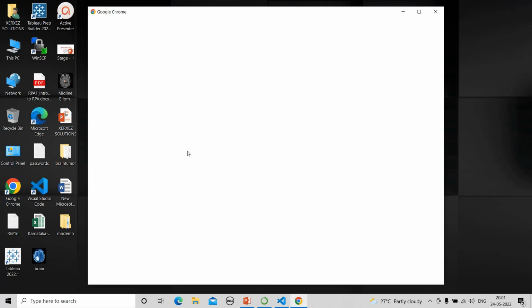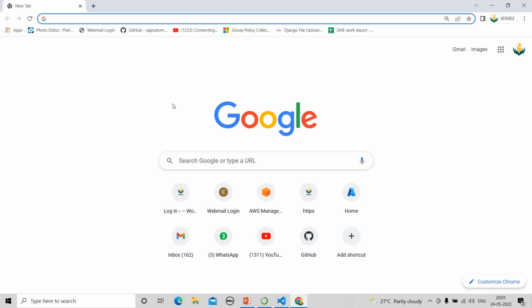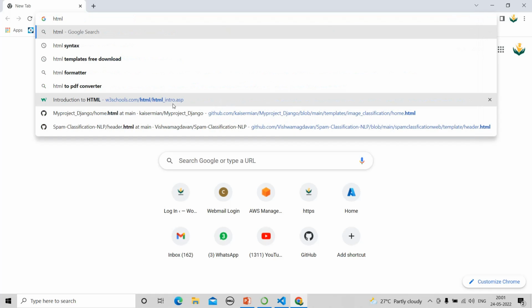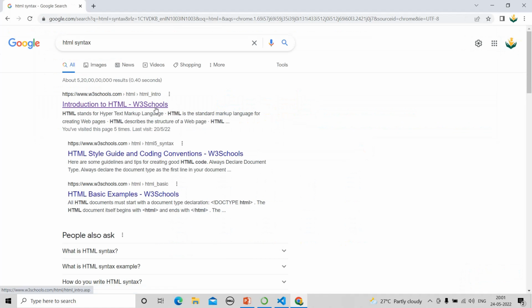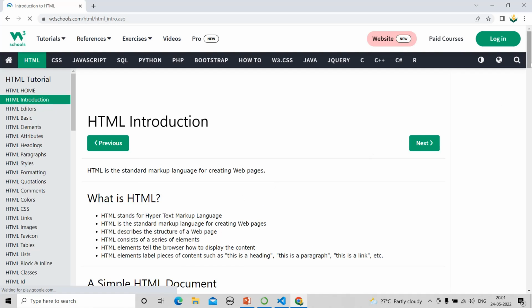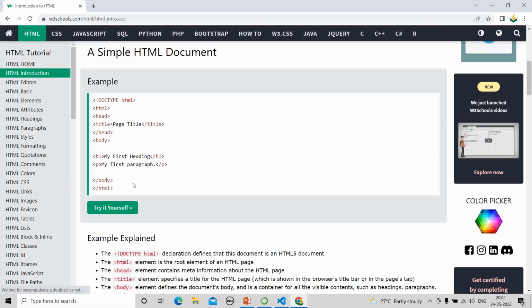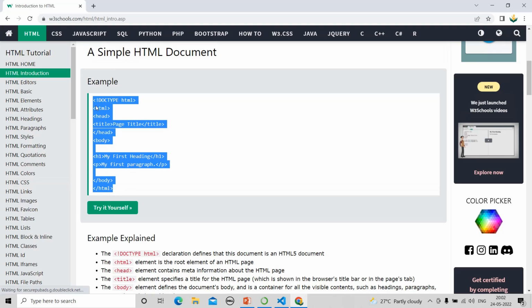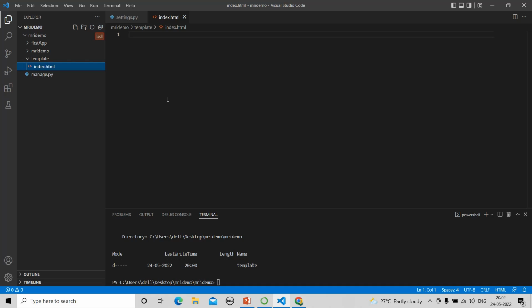To do that, I'll go to my Google and type HTML syntax. Enter it. Next, go to W3Schools. You are going to get a simple general syntax format. Copy this, go to your index file and paste it over here.